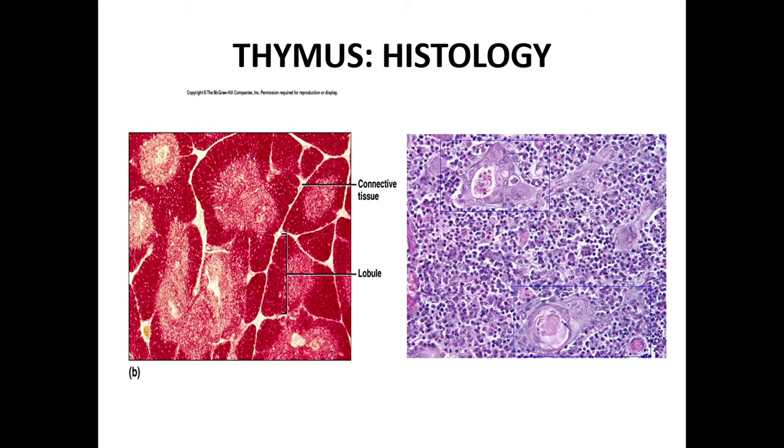Another illustration of the thymus, on the left side, we have a red or maroon colored thymus. What is emphasized here is the dark coloring of the cortex and the lighter coloring of the medulla. Now, I would like to emphasize the lighter portion of the thymus, which is illustrated on the right side of the slide. In the lighter portion of the thymus, we can see structures that are found in the medulla, which will help us identify that the tissue we are studying under the microscope is of the thymus gland.